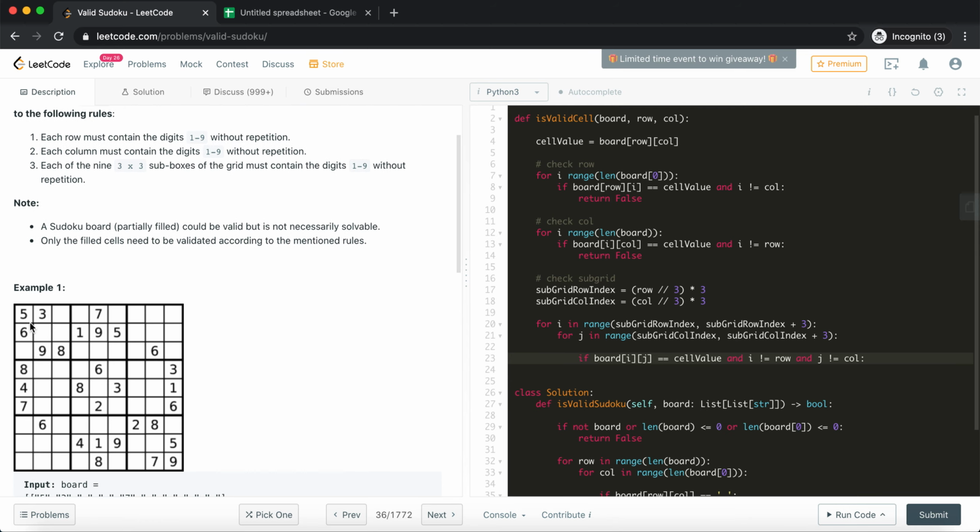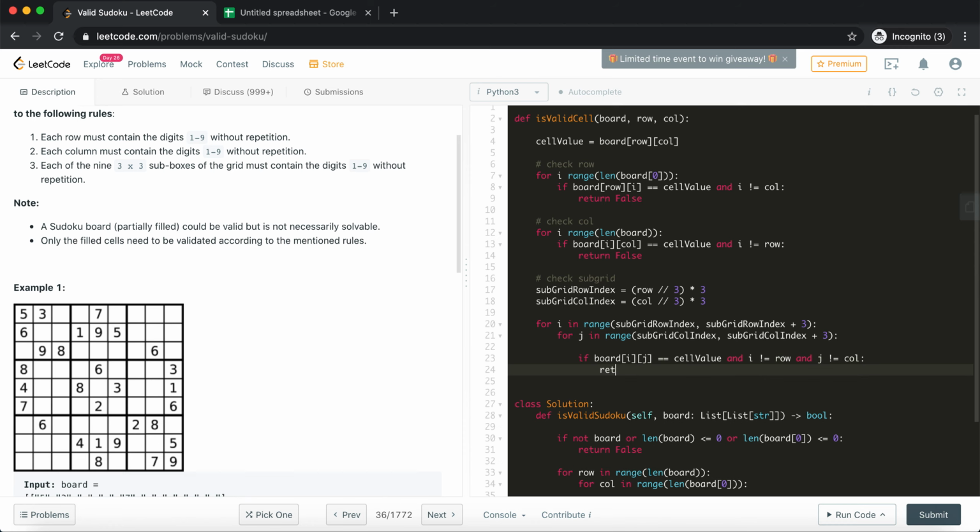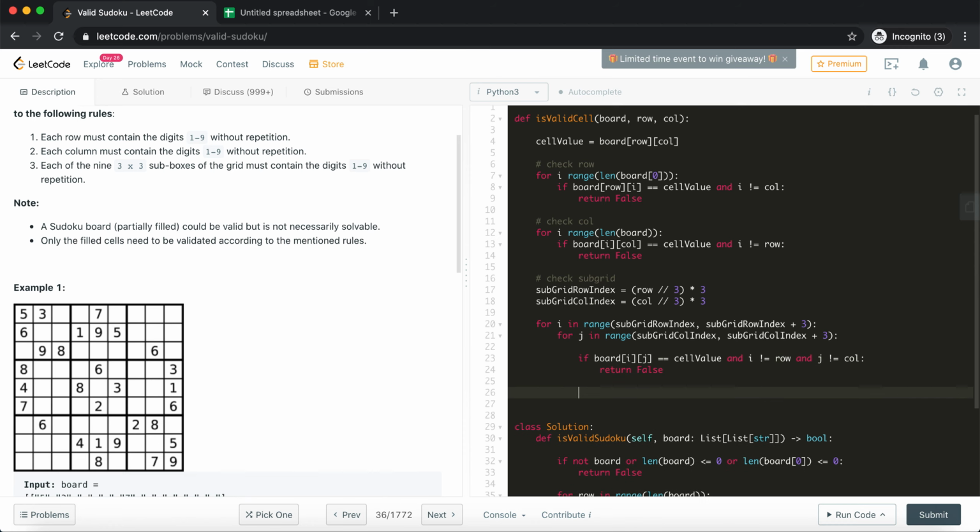So we have spotted the element, let's say here in the subgrid we have spotted 5, but we need to make sure that we are not checking the same element incidentally. So these 2 conditions make sure that it's a different element, and if that is the case, we'll just return false, which means the board is invalid. If all these 3 checks are passed, then our board is valid, so we'll return true.